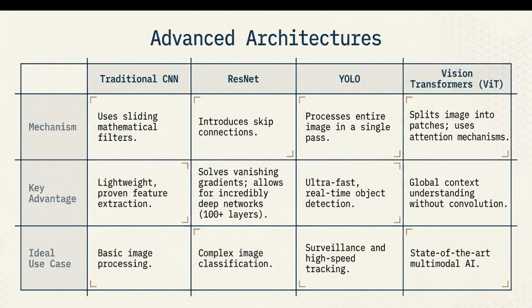ResNet. The main mechanism of ResNet is introducing skip connections. YOLO. The main mechanism of YOLO is that it processes the image in a single pass, like it processes the entire image in one go. Vision transformers. Vision transformers work in this way: the image will be split into patches, and an attention mechanism is used. Attention mechanism is nothing but focusing on the core aspects.